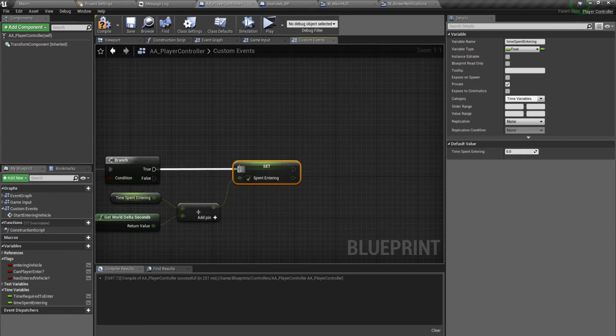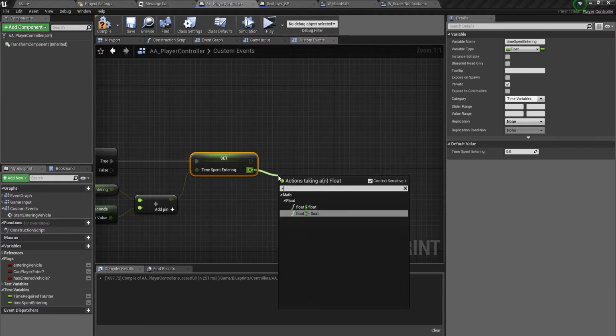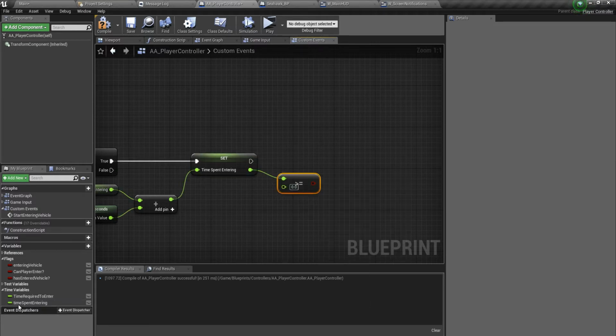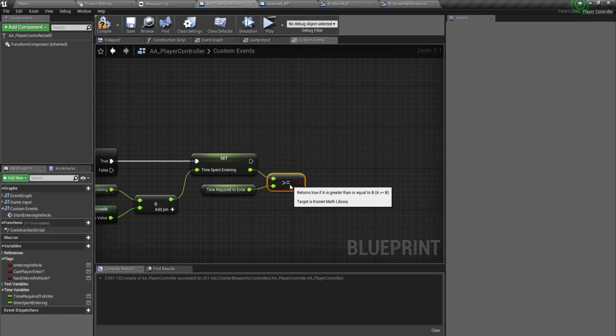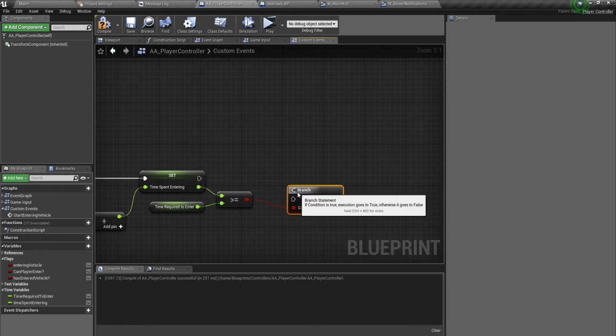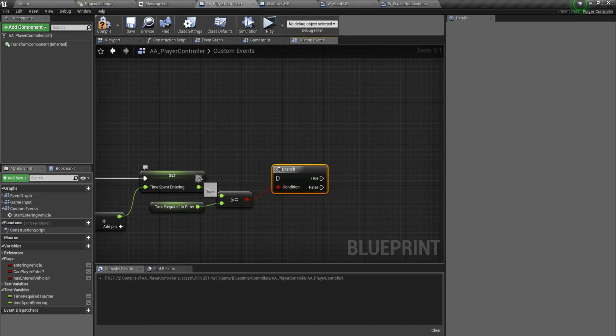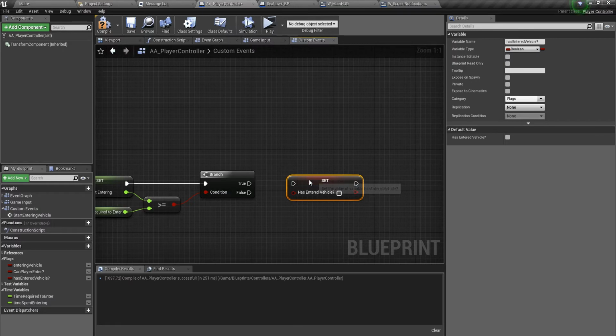There you go. And then we check whether this is greater than or equal to the time that needs to be spent in order to enter the vehicle. All right, first we'll handle true. If it's true, which means that the player has entered the vehicle, we can bring this variable in and set it, and say yes, the player has entered the vehicle.